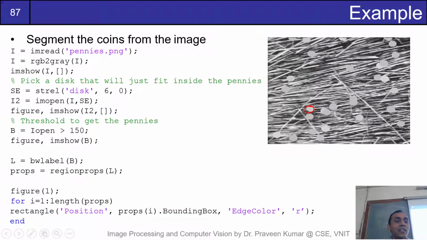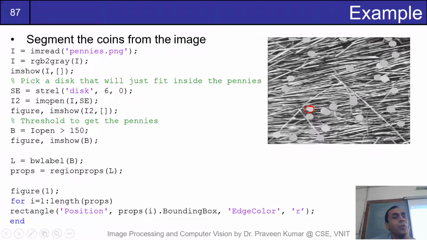This function is creating a structuring element. This is a MATLAB function where you just specify the shape and size, such as diamond or rectangle. Here 6 is the size, and disk is the shape. So you specify diamond, rectangle, square, whatever, and it will create a structuring element for that. You can do it manually by creating a 2D matrix and all that, but this is a simple utility function. You specify the size, and I think the last argument maybe tells whether you want it to be binary flat or not. You can just verify it.